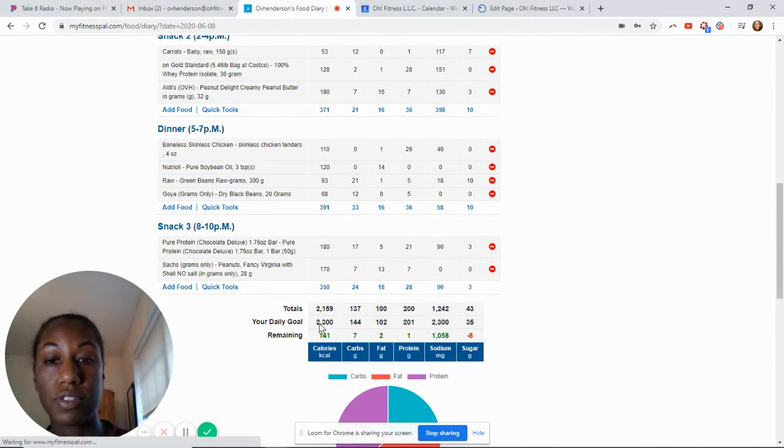And my goals for the day, I'm in line with my goals for the day, which is 2,300 calories. I do watch my carbs. So my daily goal for my carbs is 137 grams. And I'm pretty much in line with that. No, my total is 137. My goal is 144. I'm in line with that.